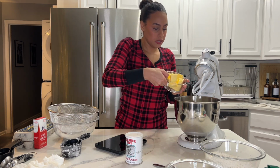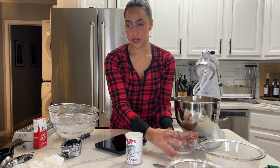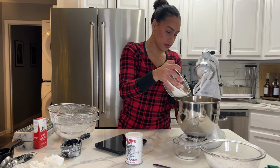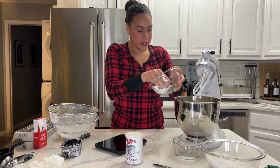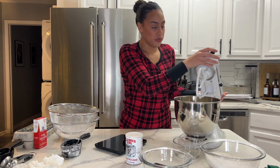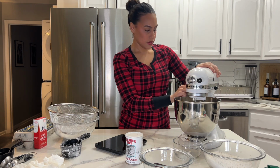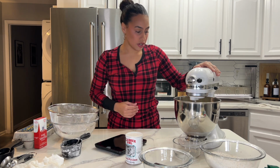So it says to go ahead and combine the butter. So I'm gonna go ahead and throw the butter in there. So combine the butter and the sugar and beat until creamy and well combined. I wish that it said whether they wanted it on high, on low. These instructions are not super specific. So I'm gonna go ahead and start off with like medium and go from there. So go ahead and lock this in. And we'll see. I hope the butter is soft enough.